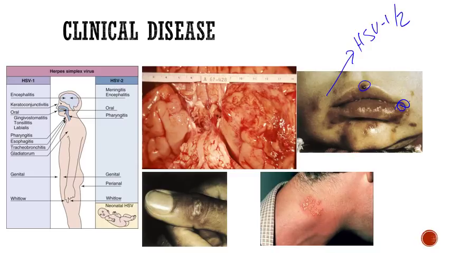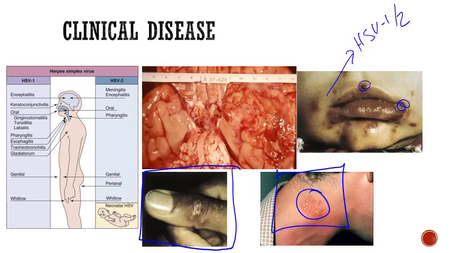All right, we're going to handle these two together. These are weird manifestations of herpes. You've got herpetic whitlow, which is down here, and herpetic gladiatorum. Herpetic whitlow is basically just herpes on your finger, and gladiatorum is anywhere else on the body that is not the lips or the brain, so on the skin, right?